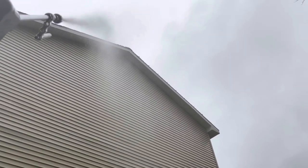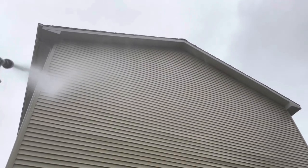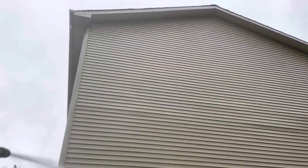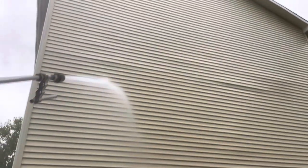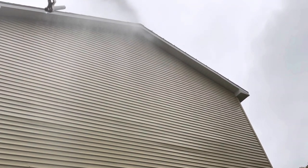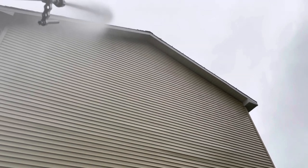It also gives me the ability to soap like crazy before I have to rinse. I soaped three sides of this building — this was the worst side — and I'm back here rinsing it now, and of course everything is gone. It helps with not getting any streaking, keeping your windows wet, etc. The only disadvantage is you get a little wet, but if you don't want to get wet, you're in the wrong job anyway.